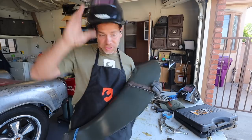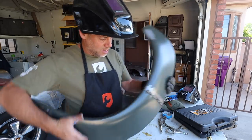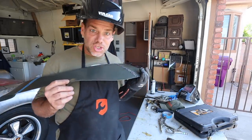Same thing you saw me do yesterday, which is grinding, welding, grinding, welding, grinding, welding, just to make this thing a single unit. And then we can actually get to mounting these front flares on the car, which is super exciting. All right, so for all of you guys that are like, dude, you gotta work on your welding, I got one word to say to you.